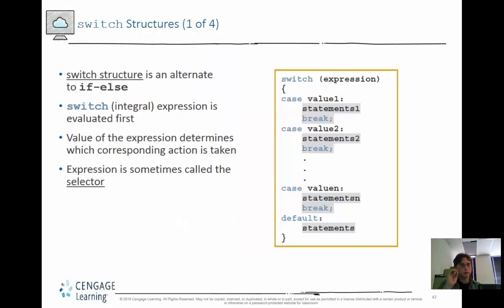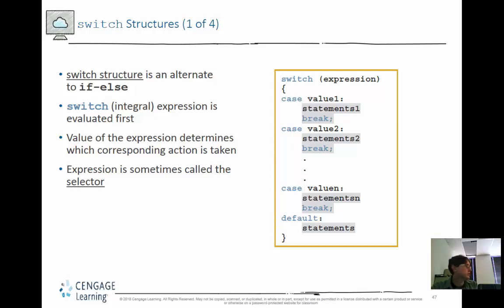So here's how a switch statement works. You have the word switch, S-W-I-T-C-H, and then inside of parentheses, some expression, the logical expression part. And then you have different cases. You have the word case, and then after that is the actual possible value for each one of those. If it's a number, you put the number there. If you're talking about a character, you put the character there inside of single quotes.